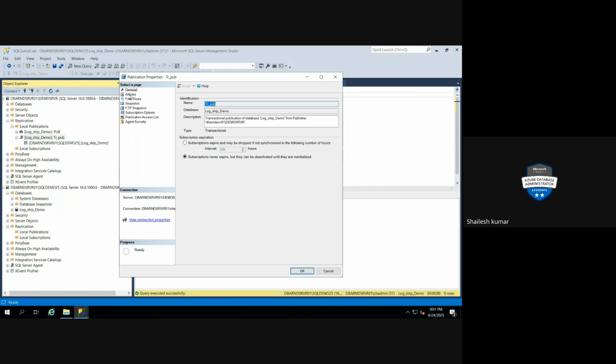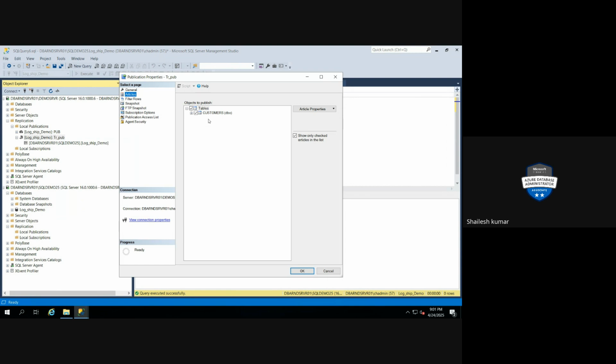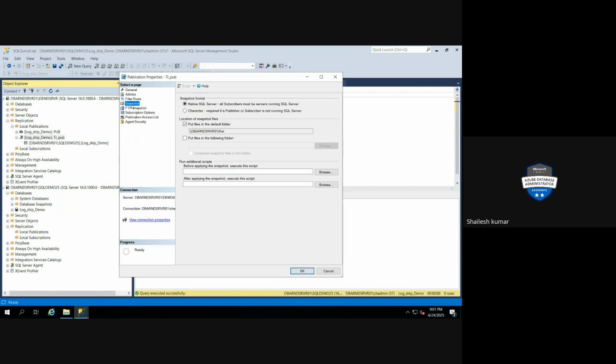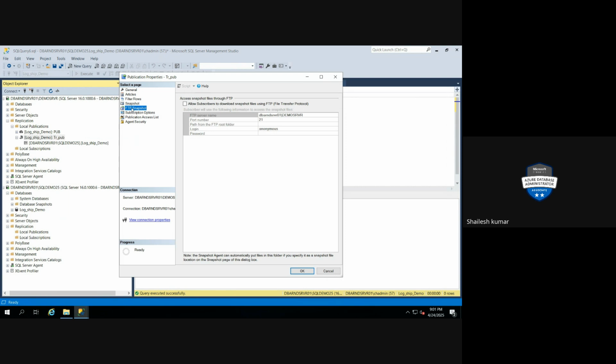Okay, then article, this one we are moving. Filter, no. Snapshot, here we have to just focus that the default folder is set, right? And then character, no. Native mode running, that is right. FTP is not required here, right? Because we are not going from the FTP side.